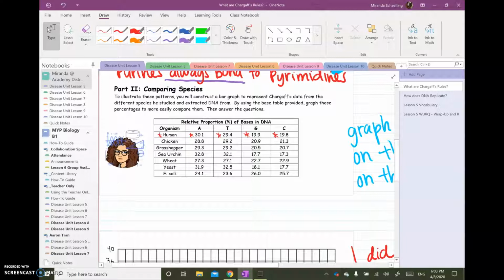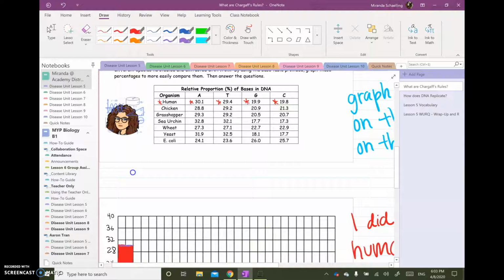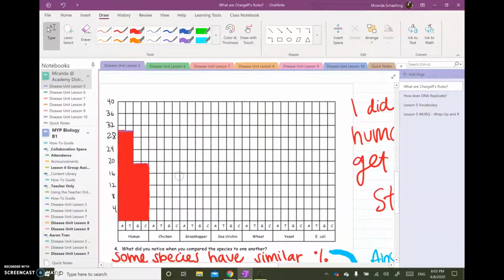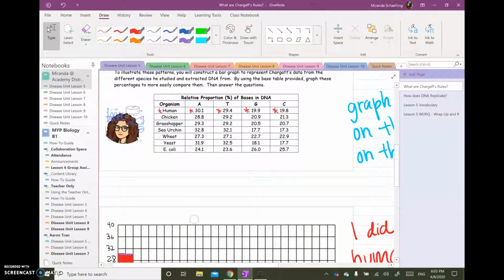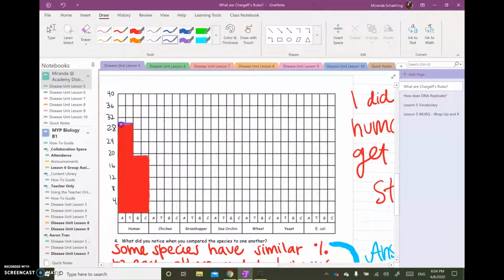All right, then we are going to graph this data on this little graph table below. I did the first one for you, and it actually kind of makes it easy because if you look at this, we've got similar numbers when we go across. Boom, boom, boom. And on my little bar graph here, it's going to be really hard to tell the difference between 17.7 and 17.3. So what I did is I just graphed them both together like this. Okay, so A and T's go together, C's and G's go together.